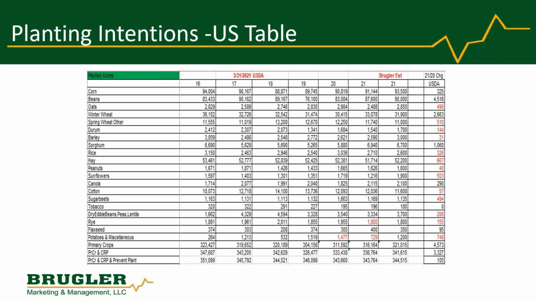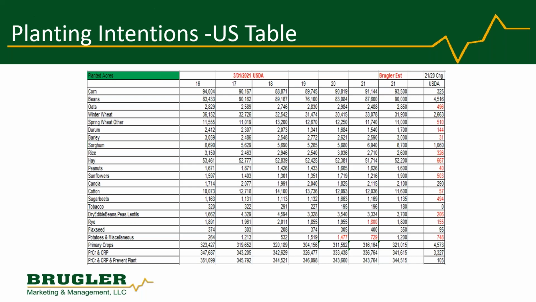It was only 200-some thousand acres in the 2012 drought year, and when it's dry, the lesson is everything gets planted. Doesn't always yield, but it gets planted. And the max was a little over 20 million in 2019. You can see the difference between 304 million for primary crops and 346 for the combined.